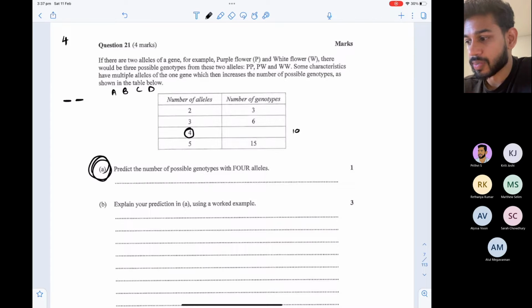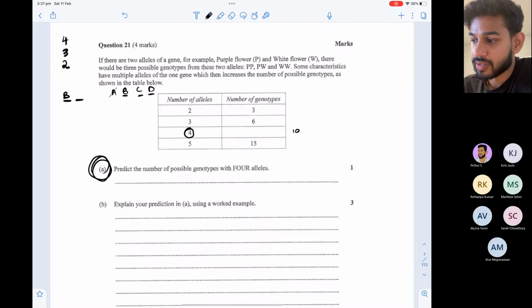And then we can think about all the different possibilities when we lock A in the first position. We can have AB, AC, and AD, which are 3 more possibilities. Let's keep going. We can also lock B as a first position. But now we can't do BA because AB and BA are the exact same. We can have BC and BD, which are 2 more possibilities. So I'm already at 7, 8, 9.